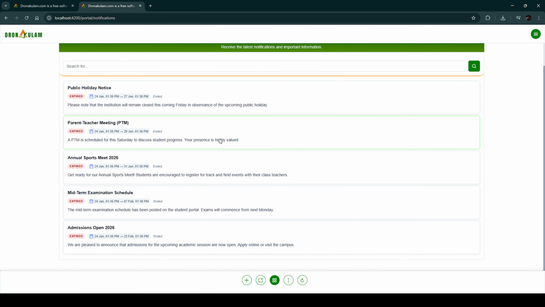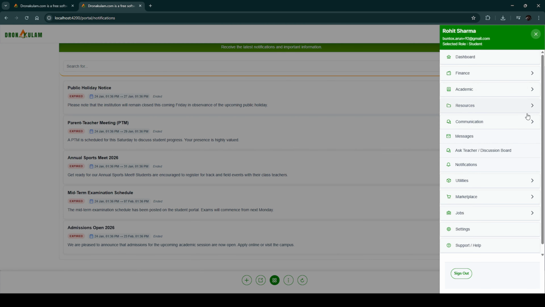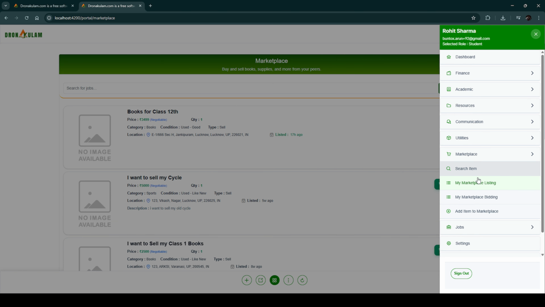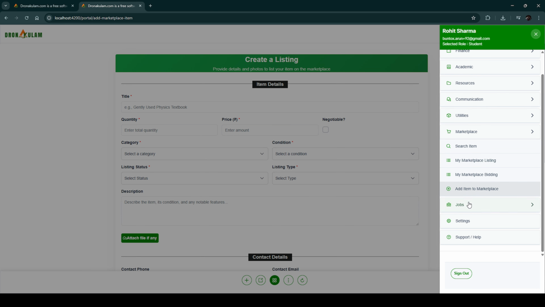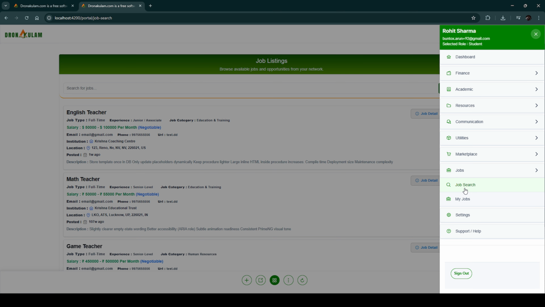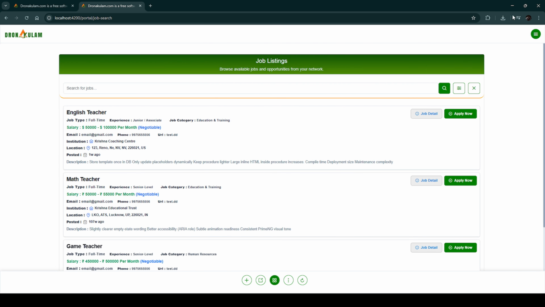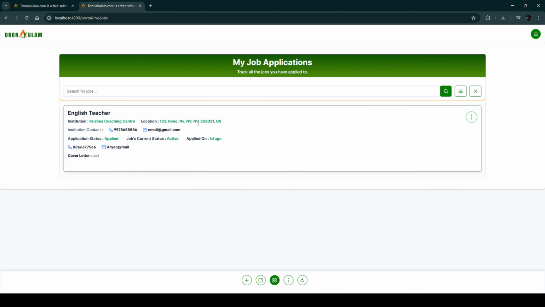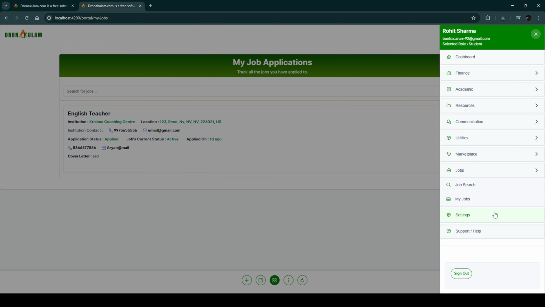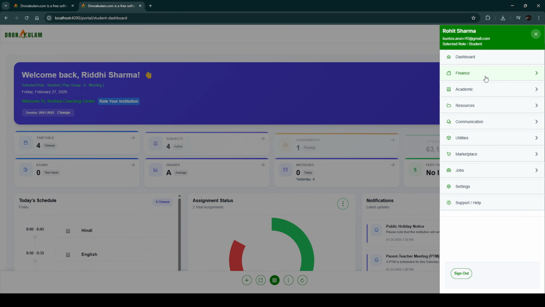The notifications that your school has issued recently can be seen here. You have your marketplace items, search items, your listings, your biddings, and if you want to create any listing, you can do it here. Then you have a job search, the same that I showed you. Then on my jobs, the jobs that you have applied to. Then you have settings, profile settings.